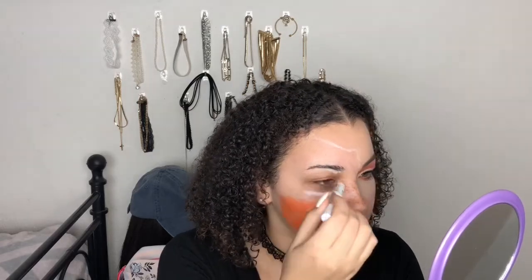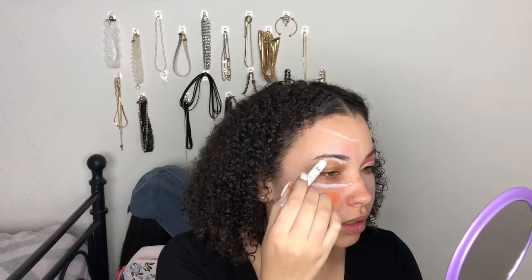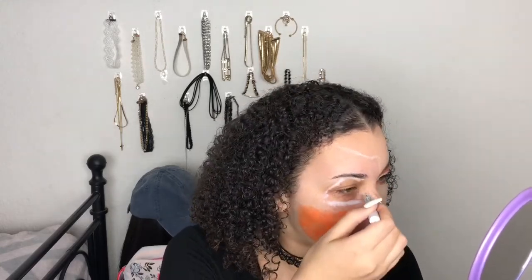And I am going to avoid my eye area and my mouth area because I am going to end up painting that with black. I'm actually going to stop before I start painting my face too much with the orange. I'm going to take this jumbo pencil and I'm going to outline where the black is going to be for the eyes and the mouth, just so that I don't get it in that area. Just going to use this white and I'm going to make a triangle for my eyes. I'm gonna leave some teeth right here.